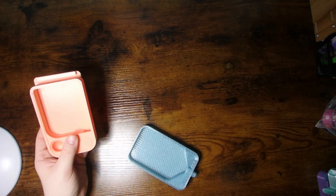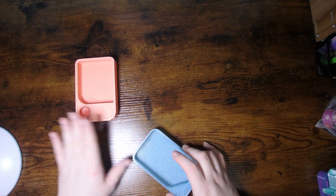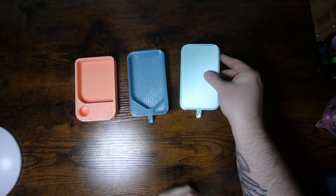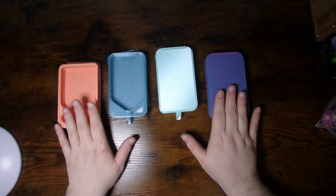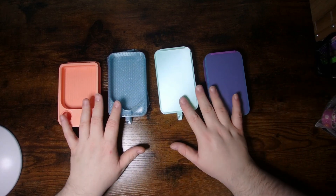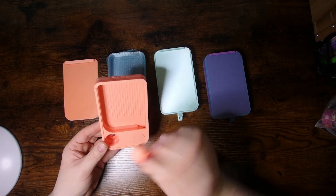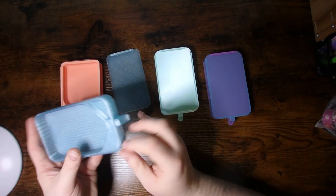So I got myself a little collection of trays: the Switch in coral, the Ignite in Pixie Blue, cyan, and mermaid. All very gorgeous, lovely colors. I'm super excited to give these a go and add them to my collection. I'm very curious to try out the Switch and see if I like it in comparison, because I do love just kind of flipping out the Ignite spout. I love that system and I love the size of that tray.